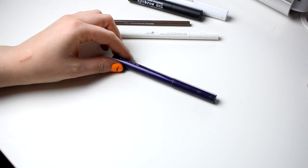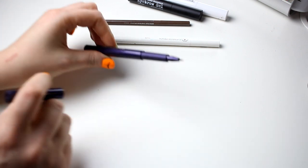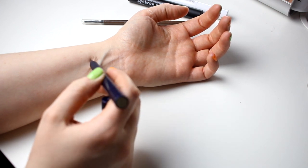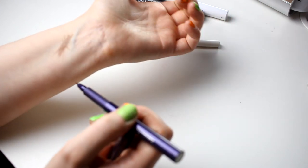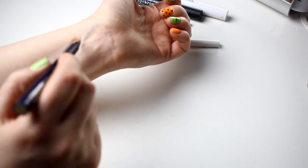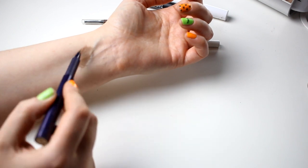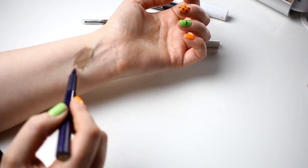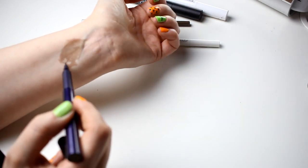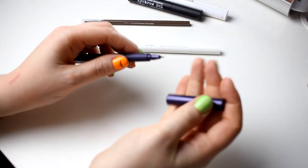And then I have some brow pencil. I got this one by Terry - eyebrow liner. I got this from one of my colleagues; it was too light for her. I didn't really like this - it's a super strange color. It's like a pen with ink and it's like wet. Somehow it turns out like green on my eyebrows, so I am not going to hang on to this one.